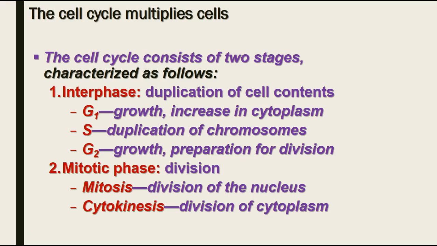Once all the preparations are made, it's kind of like packing up to go on a trip. Once you get everything together and everything in the car, then you're ready to leave. And once all the preparations are made for cell division, it's time for the last part of the cell cycle, which is the mitotic phase, the M phase, and this is where cell division occurs. The M phase has two parts: mitosis, which is the division of the nucleus and takes care of separating and distributing the chromosomes. And then finally, the part where the cytoplasm divides is called cytokinesis.